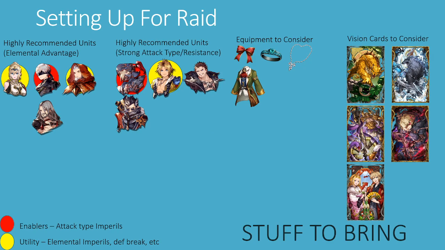For highly recommended units that are just good with the attack type in this scenario, meaning good slash and or good magic attack resistance, we have this setup. Obviously Dwayne is going to be literally the best. He has Rising Twilight as well as Armor Crusher. He is an enabler. He is a red circle. He will be very, very good.